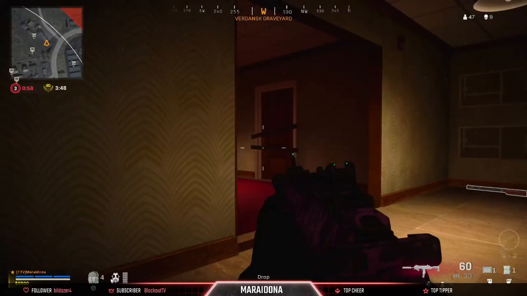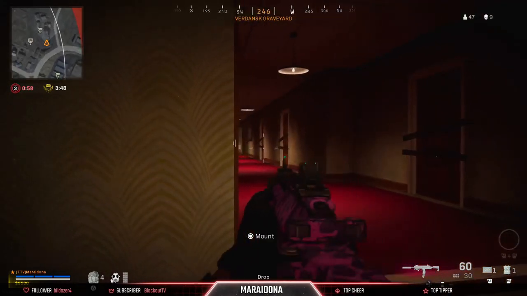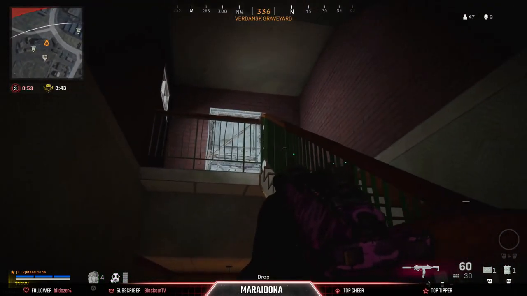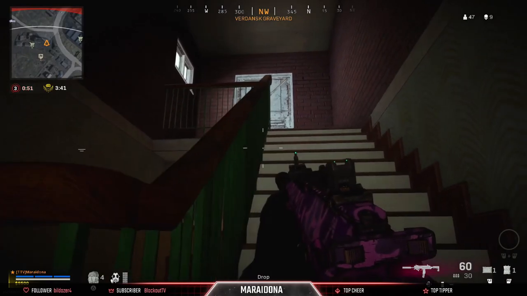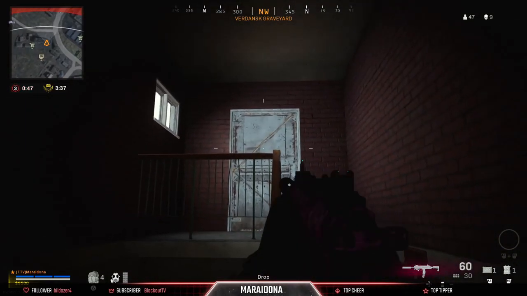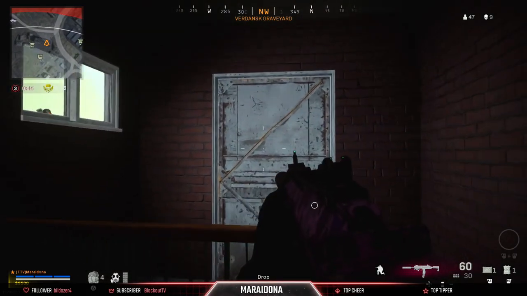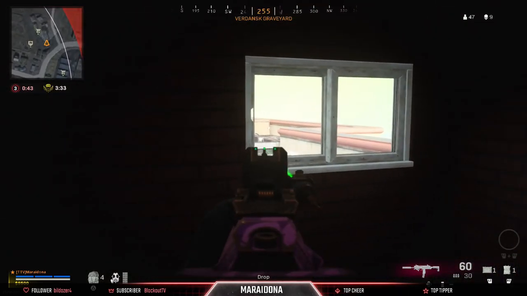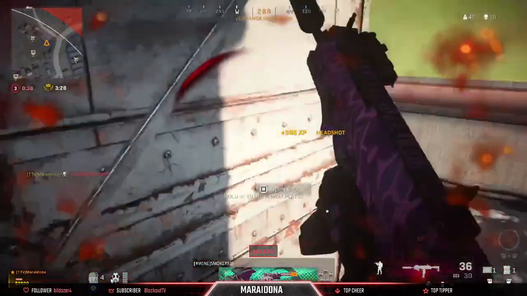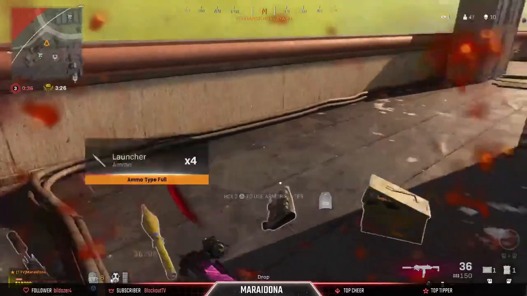Now the next clip is something I would normally advise you not to do, but I was feeling pretty confident this game and I had good aim and a good shot, so I tried to do it anyway. There was a guy camping on the rooftop, and we all know rooftop campers probably have claymores or bouncing betties on the stairs, so it's very difficult to win those engagements, but I felt pretty confident and gave it a try and got an easy kill at the end.